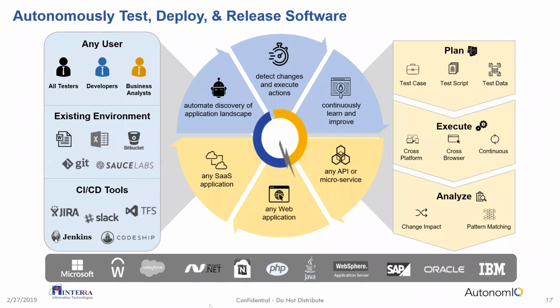Analysis is another big area where first we need to understand beyond basic reporting and dashboards and those kinds of things. There is a much bigger opportunity to help users and testers. First, understanding change. If the application has changed, how do we deal with it? Application change could mean multiple things. Test cases are impacted, both in terms of the object locators having changed, or because there's a business logic change. And how do you deal with that? And how do you minimize the effort required to deal with this type of change? This is something I'm also going to demonstrate.